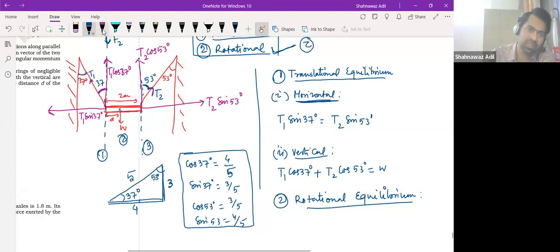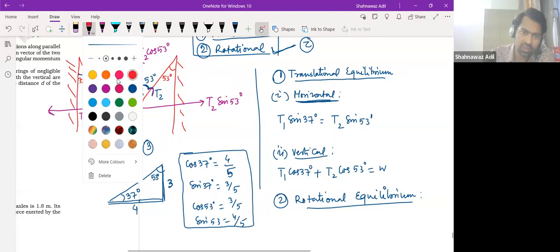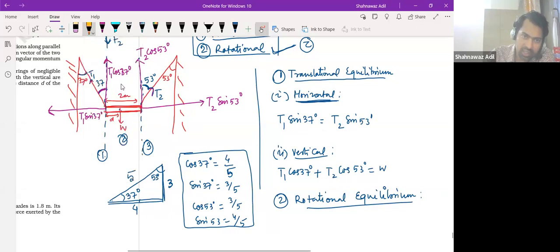Okay, so Akib is saying second, so let us choose the second one, right? So this is the axis of rotation. Whenever we are taking the axis of rotation, we don't count the torque or the force on this axis of rotation, right? And this T2 sine and T1 sine will not provide any torque or rotational effect. So only this one will provide rotation and this one will provide rotation. Correct?